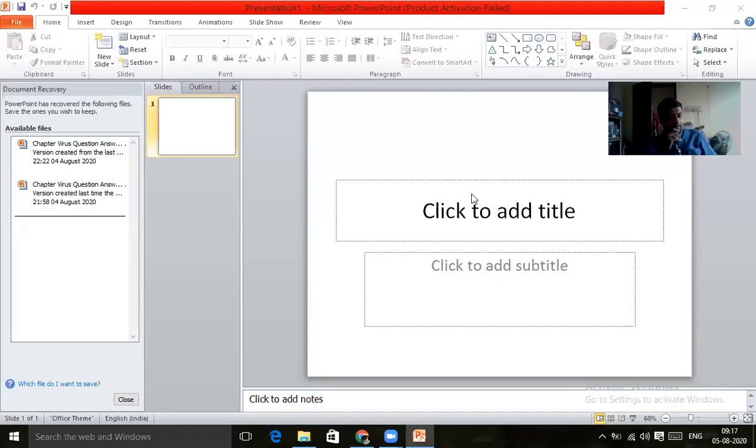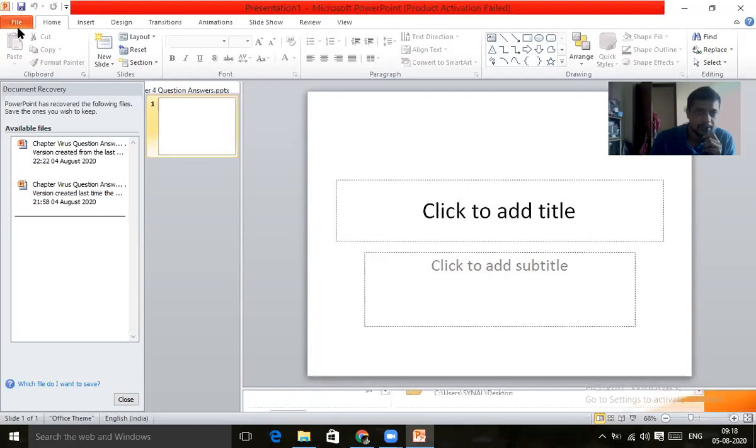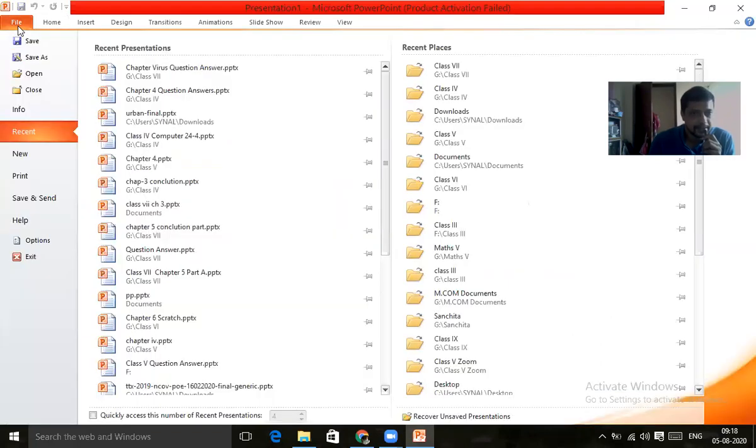Now here we look at the quick access toolbar. I have explained the File menu, and I have explained the ribbon. The ribbon is everything except the File menu. Now what is there in the File menu? Everybody watch carefully. I'm clicking the File option. When I click on it, you will find various things written: the recent presentations I have created, and the places or directories where I have stored them. This is called the backstage view.